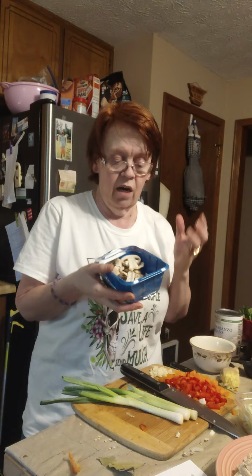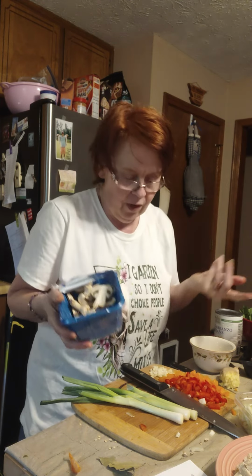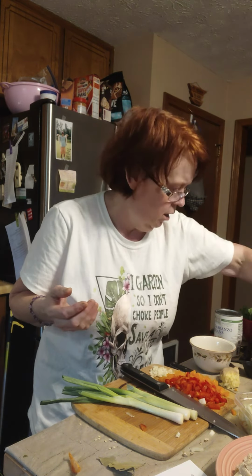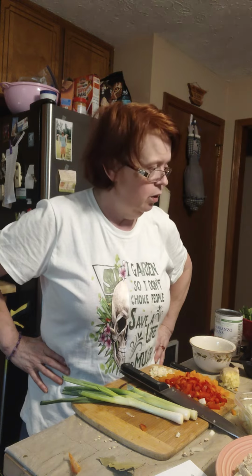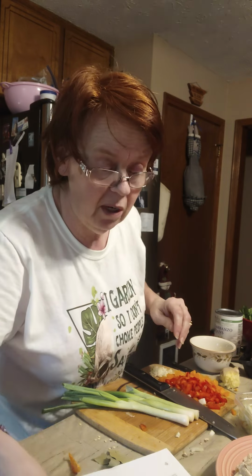Then mushrooms, you can use any kind of mushrooms you like. I just grabbed this pre-sliced and I cut them up and put them in it just like that. What did I do with my mushrooms? I know they're here. Oh yeah, they're in the big bowl. Thought I lost my mushrooms for a minute. And I've got tomatoes here. I don't know why I had tomatoes there, because I think I was going to make a different kind of soup. And then 3 teaspoons of freshly grated ginger root.